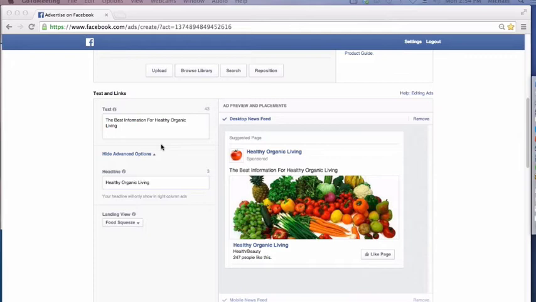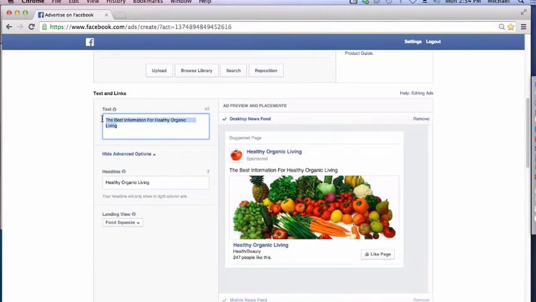So the text here is going to be different than the typical text for getting a like. Typically, when you do text for this, you're like, love healthy living, press like. We don't want to do that. We don't want them to say press like. We want to give them what we know to be on our squeeze page.